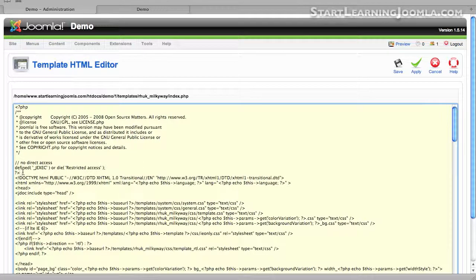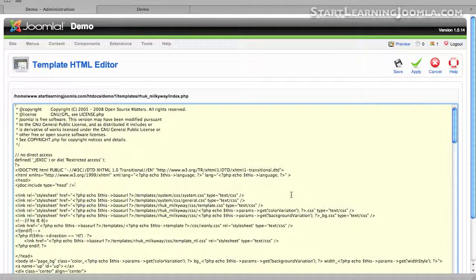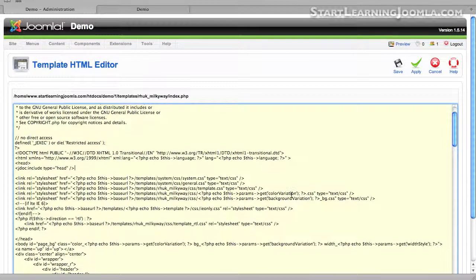The first chunk of PHP code is something we see in most templates. This simply contains comments and restricts visitors from seeing the template file directly. Then we have a standard HTML header. As you can see, there is some PHP code here to insert Joomla-related information into pages that will be sent to the web browser. It inserts things like site language, additional headers, etc. The template here checks some of the parameters and decides which CSS file to load as a result.